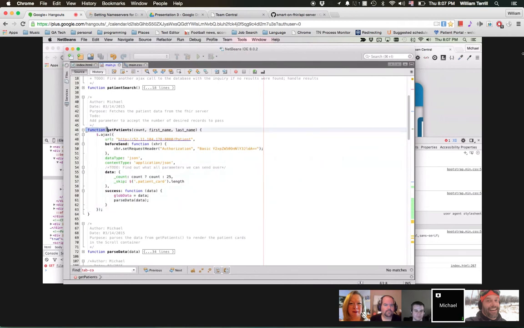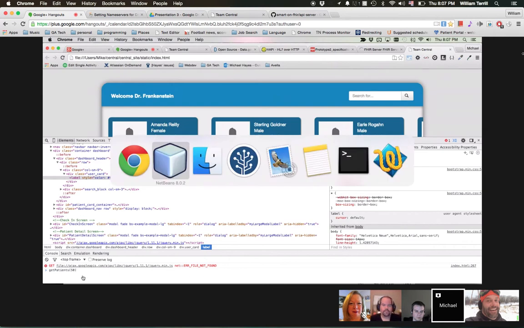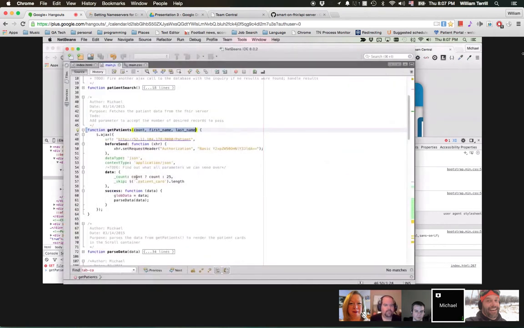So the structure of a JavaScript function starts with function, name of the function, and then all the parameters that you want to provide. Cool thing about JavaScript is if you have 3 parameters, you don't have to send in all 3. You can send in just like get patient, and I can just do 50, and those other 2 parameters are just undefined, which is awesome. But that's why I also always want to make sure that I have a parameter before I assign it, because I don't like sending undefined. So you have all your parameters, and you start your function.